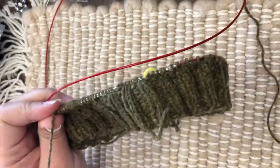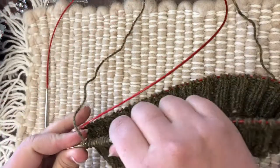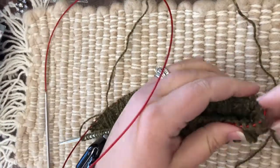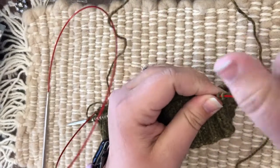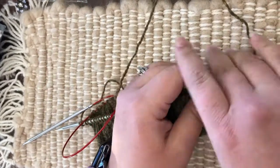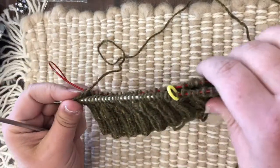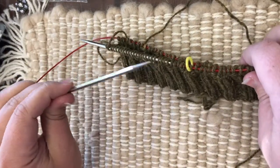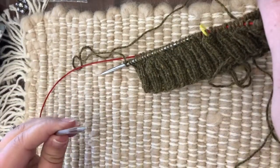If you are currently knitting, let me take my yarn off my shoulder here. If you're currently knitting with the magic loop method, your work will look, let me adjust things here so it looks the same. Your work will look something like this. You've just finished knitting across your left hand needle, so it's hanging out there. You have a wing over here, and you have your wing and your cable over here.